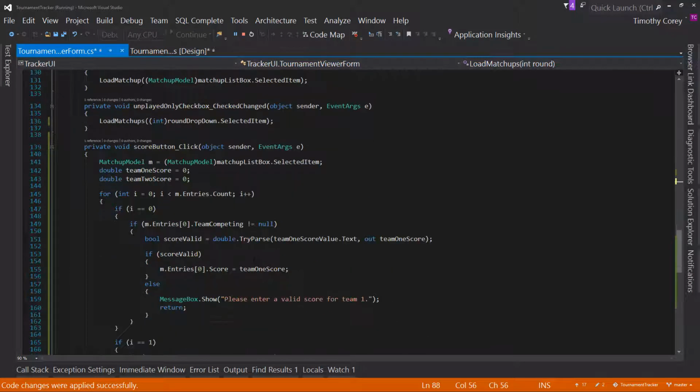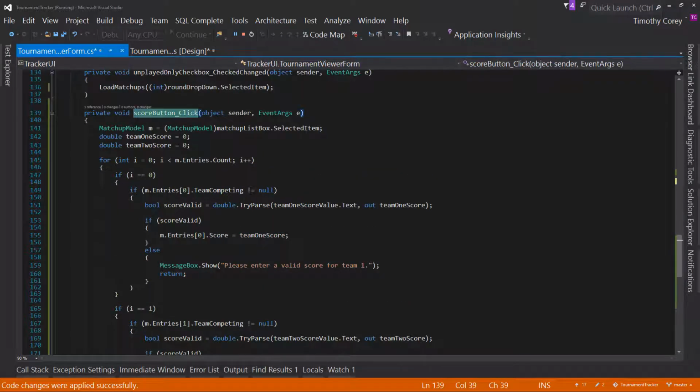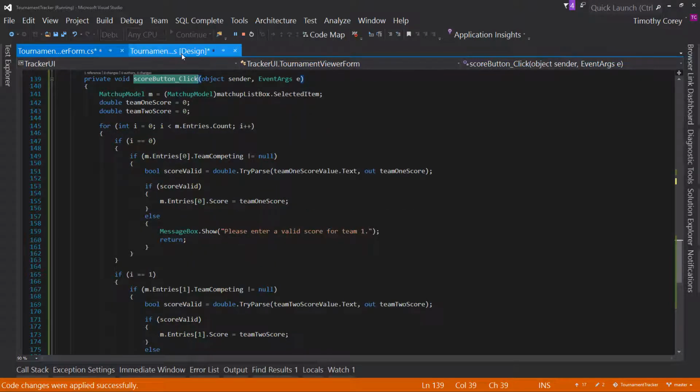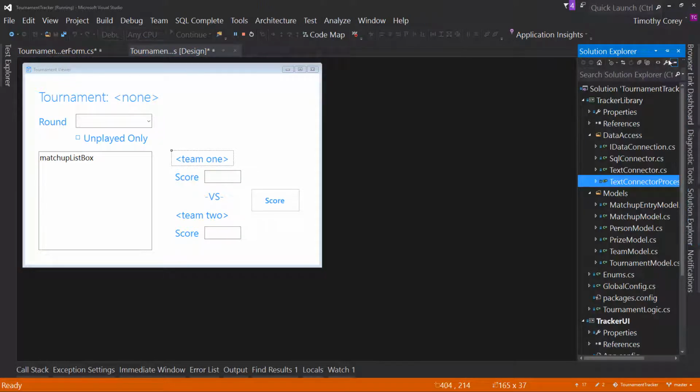And right now, under the score button, which has way too much code right in the event, we should create at least one method for this. I don't want to lose the fact that we're not done yet. We have to actually save this information to the database or to a text file. So I do want to address that as well. But this is a pretty simple fix. And so let's actually address this right away.